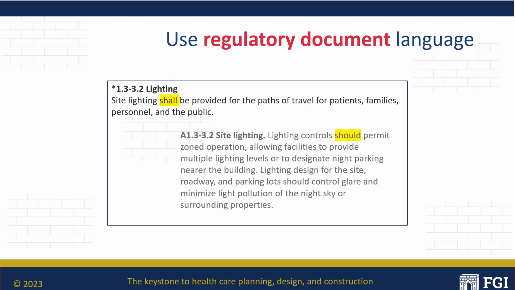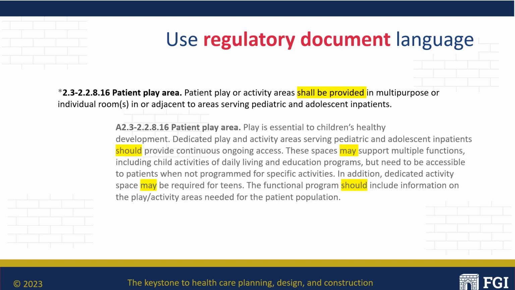Whether submitting a proposal or posting an opinion, the language you use should be considered. Remember, the guidelines are regulatory documents. That means that your shalls and shoulds need to be in the right spot. Requirements, which appear as main text, use shall language and are absolutely meant to be enforceable. Appendix language, on the other hand, exists to help users of the guidelines further understand a requirement. It is not meant to be enforceable and therefore uses the words should or may, not shall. You'll also note appendix language begins with the letter A and is associated with the section number it supports.